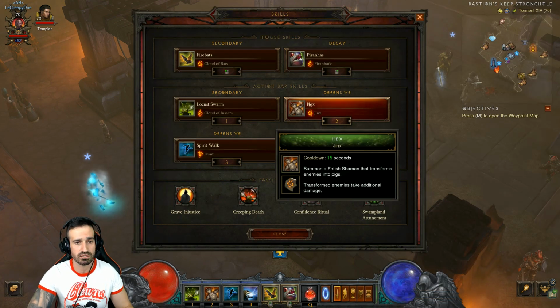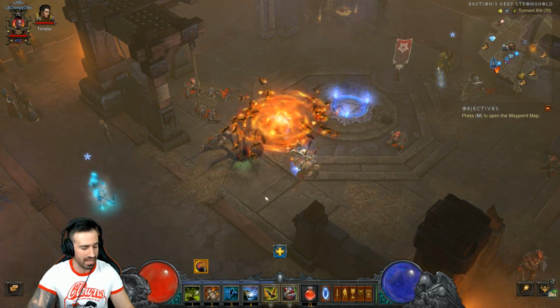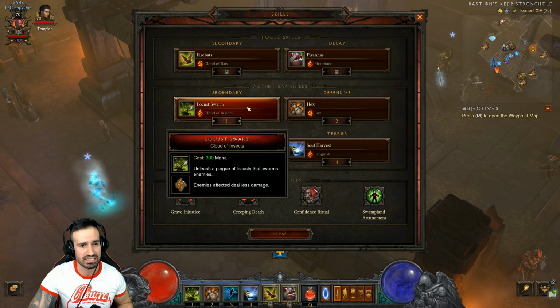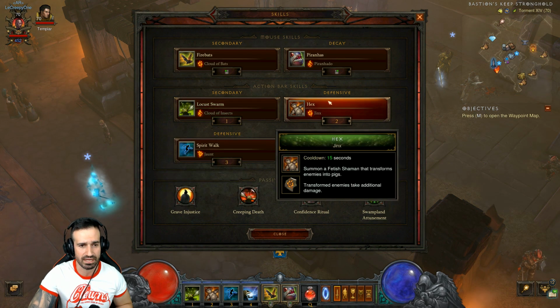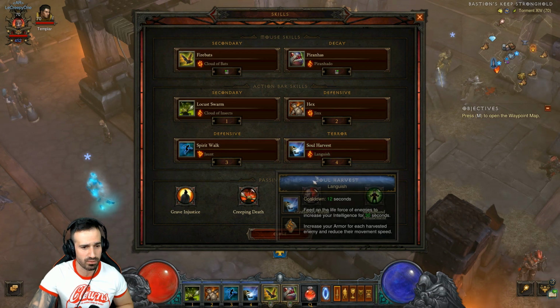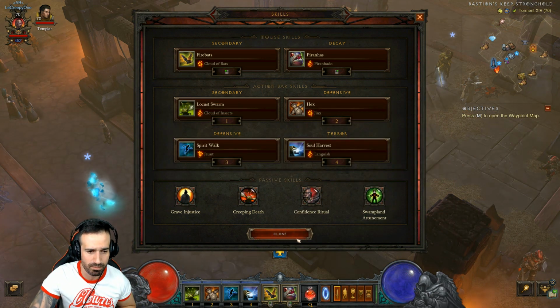So let's go into skills really quickly. Firebats with Cloud of Bats. This is what allows you to make that Cloud of Bats. Awesome stuff. Piranhas with Piranhado. Locust Swarm, Cloud of Insects. Hex with Jinx, and I'll talk about Locust Swarm and why we're using Cloud of Insects instead of Pestilence in a second. Hex, Jinx, Spirit Walk with Jaunt, Soul Harvest, Languish. The passives: Grave Injustice, Creeping Death, Confidence Ritual, and Swampland Attunement.